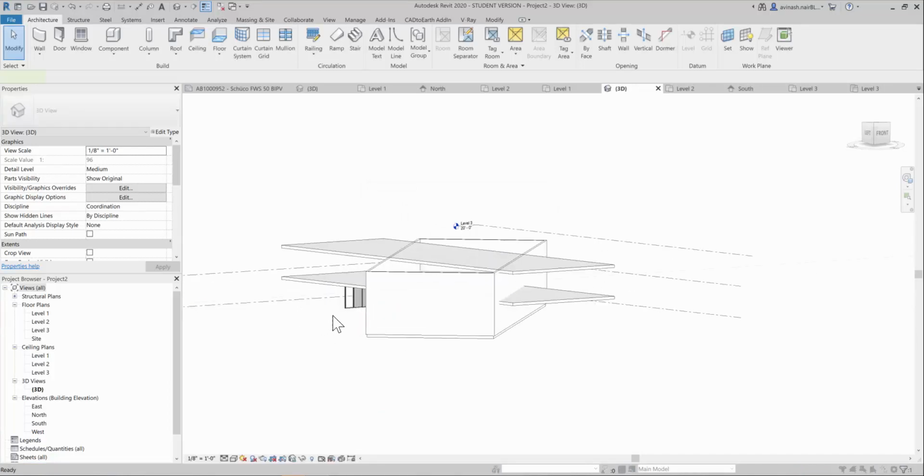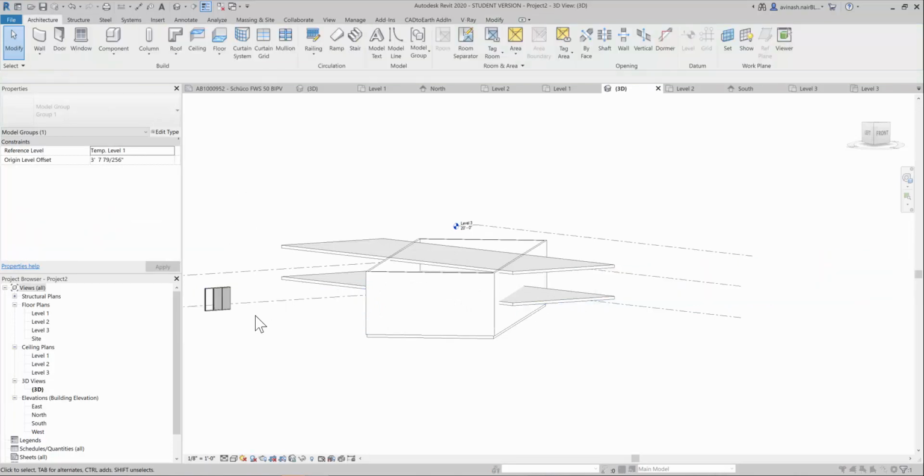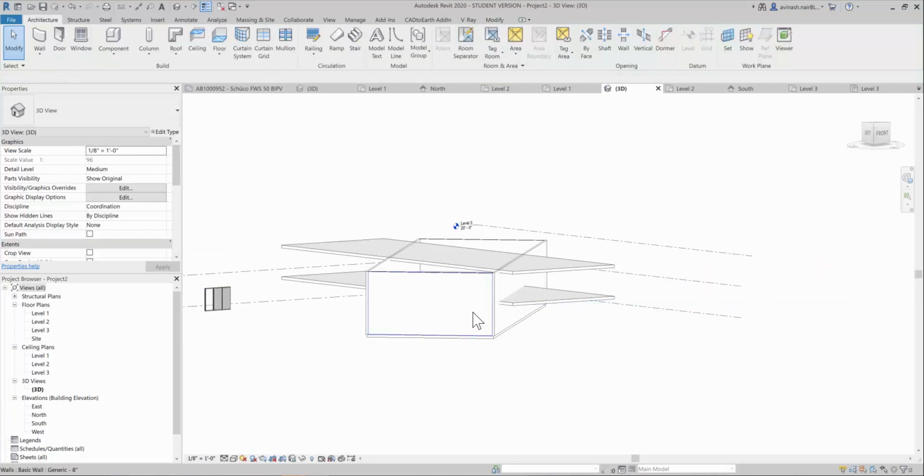You can leave it like that, and maybe move it somewhere here. So now you have copied this family inside this Revit file.